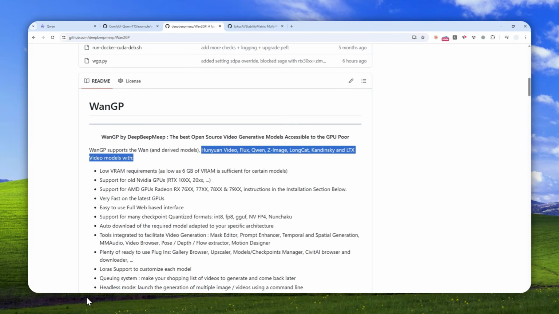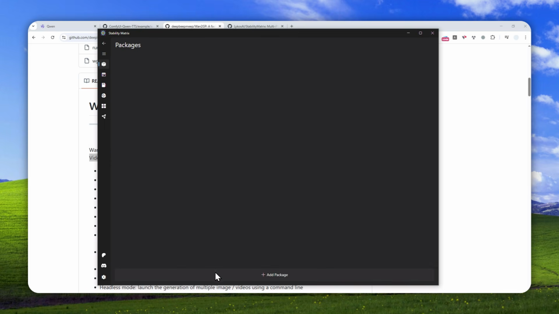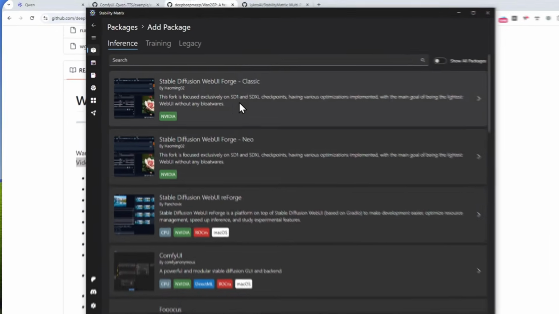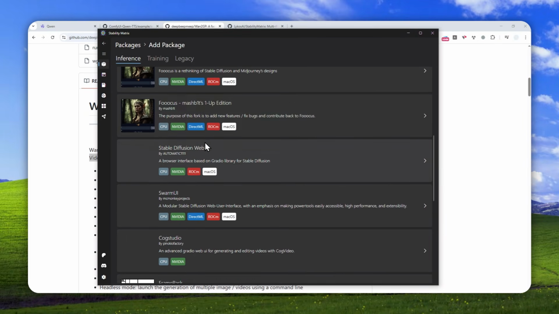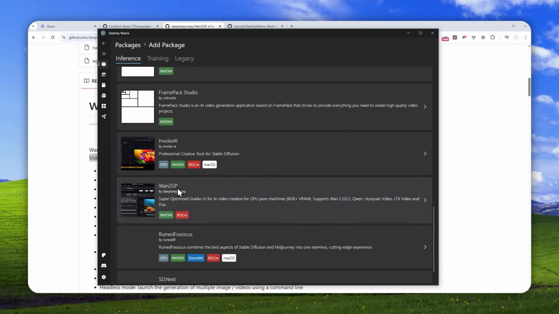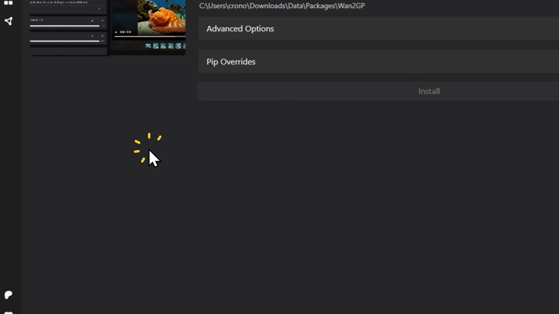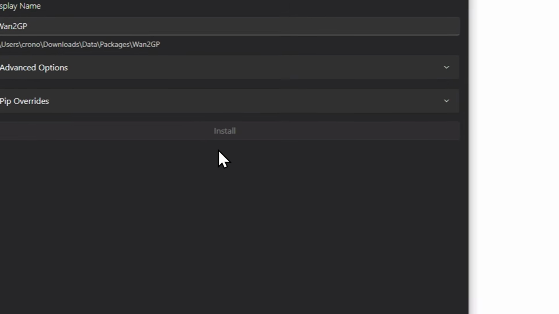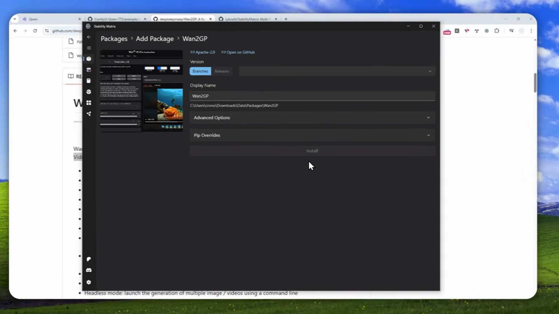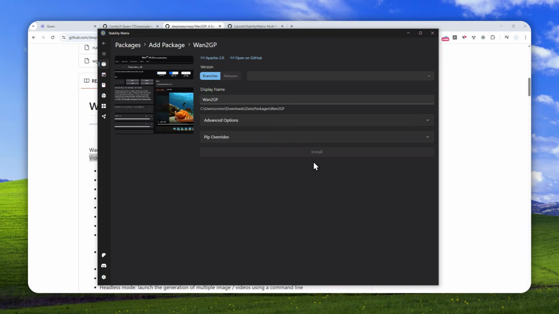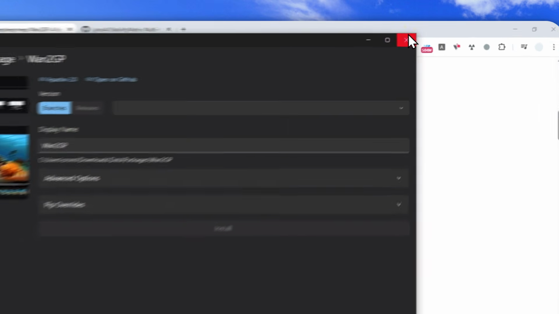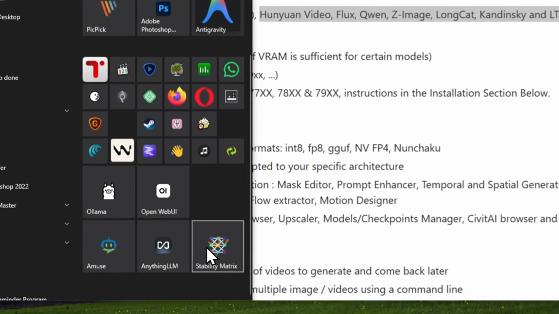Now let's go back to Stability Matrix and you can click Add Package. Let's scroll down a bit and click on Qwen3GP, this one. So you can open it and you can click the install button. So after that, it will start downloading lots of files. It will download the runtime, the libraries, actually not yet the models, but basically it will download lots of things to run this interface. But after that, when it is done, I guess I'm going to just open the finished one.